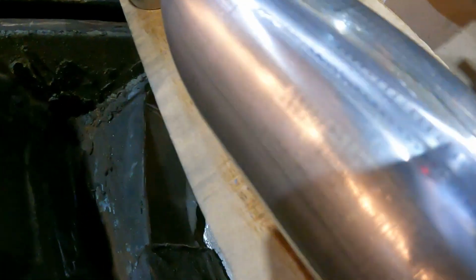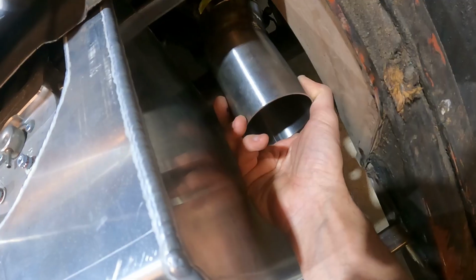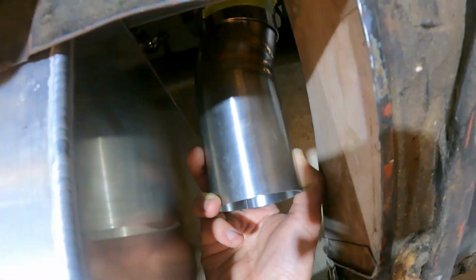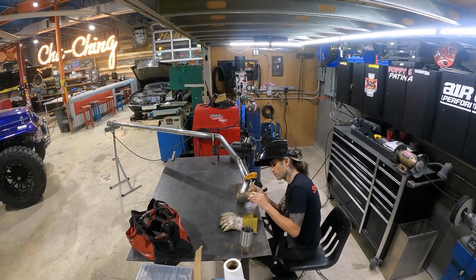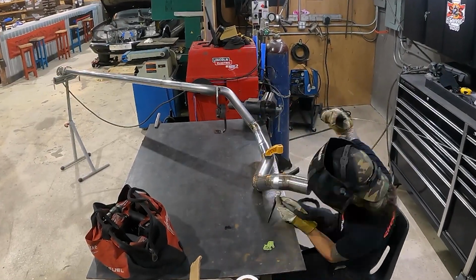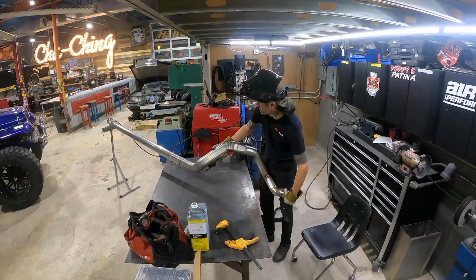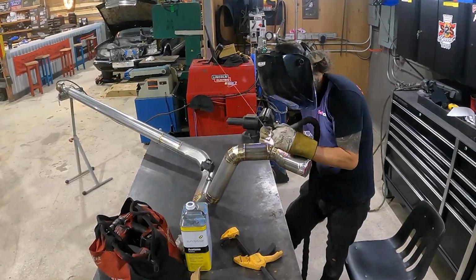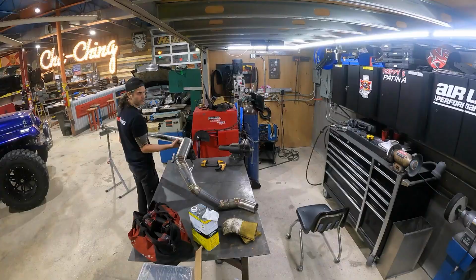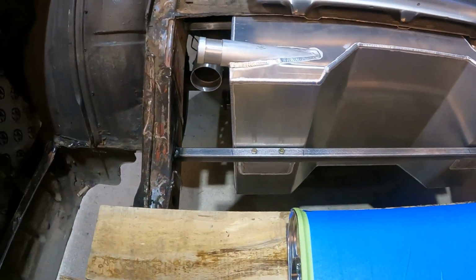So I have these pieces here with a couple of pie cuts. Mikey welded up, and timing marks that I have marked over here. That brings us with a nice even gap and parallel to the tank and the frame. We have both of our slip fit pieces on the ends of our pipe running from the front.